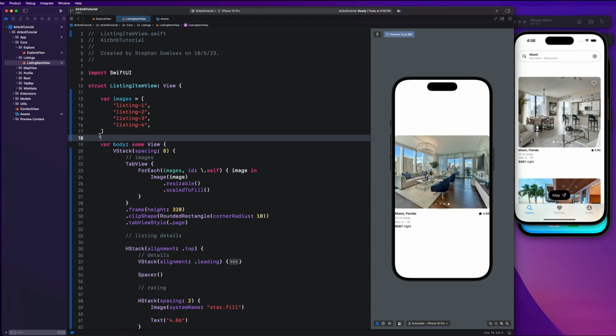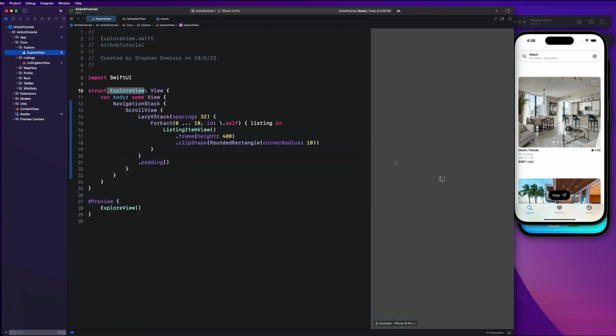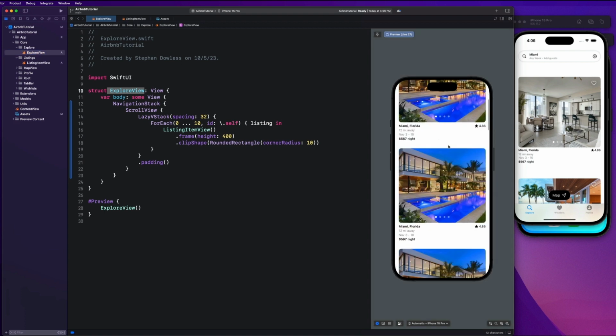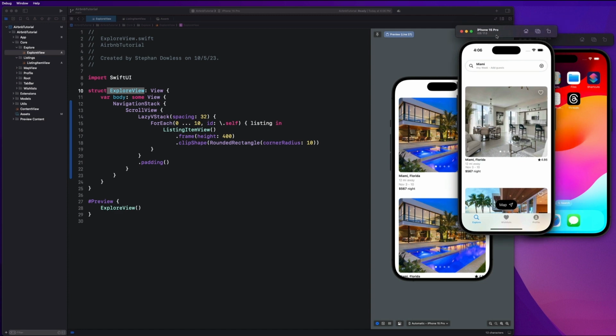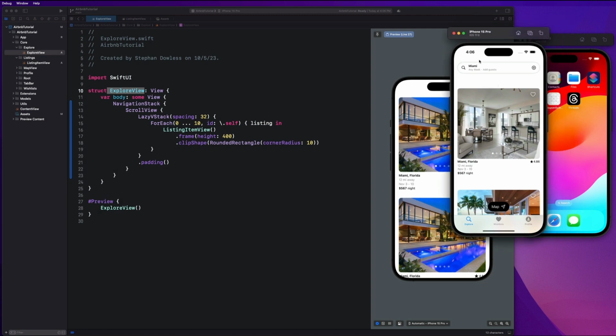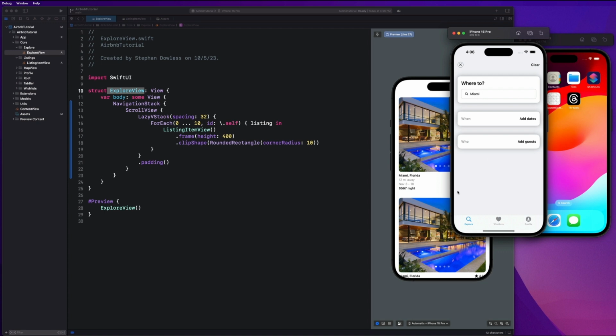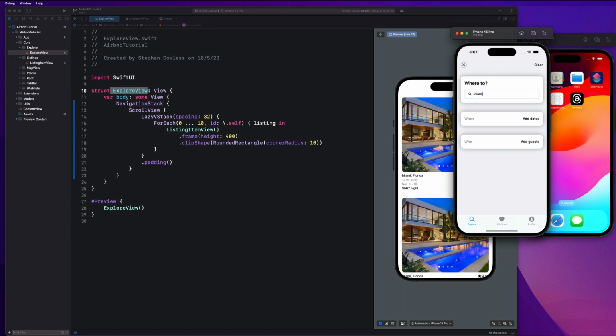So that's actually going to wrap it up for this video, guys. If we go to our Explore view, it's looking pretty good so far. What we're going to do in the next one is get started with building out this custom search bar. So when we tap on that, guys, you'll be taken to this destination search view where you can type out where you want to go, when you want to go there, and who you're coming with or going with, right? And it has all of these really awesome animations, and that is what we are going to be going over how to implement next.